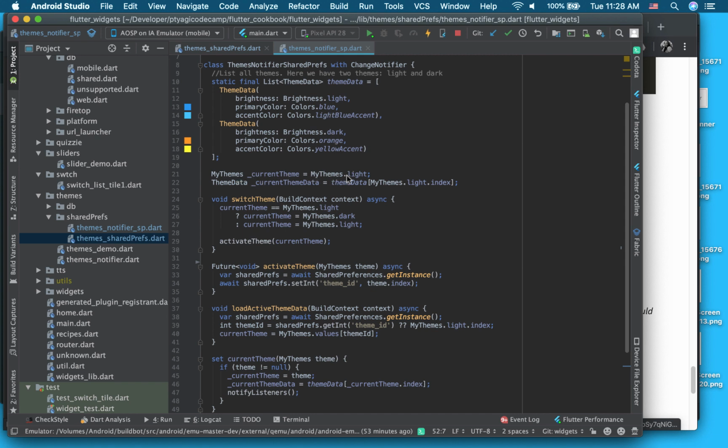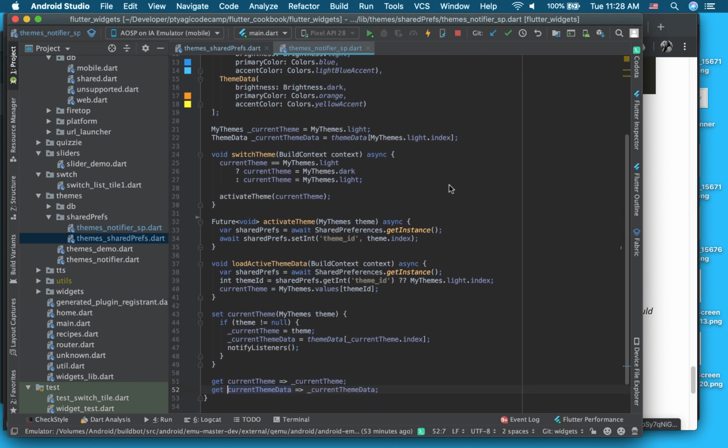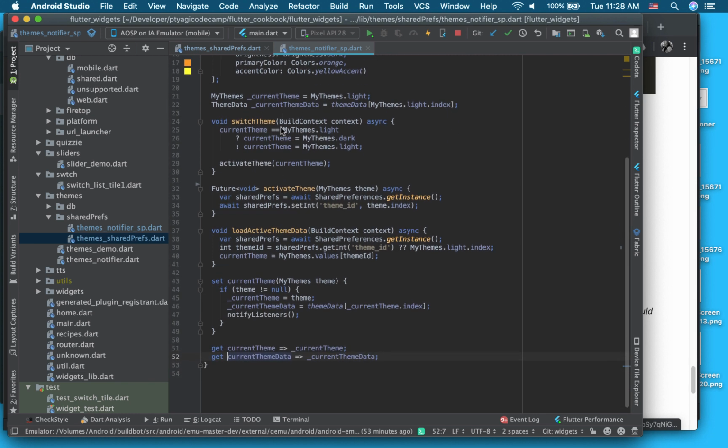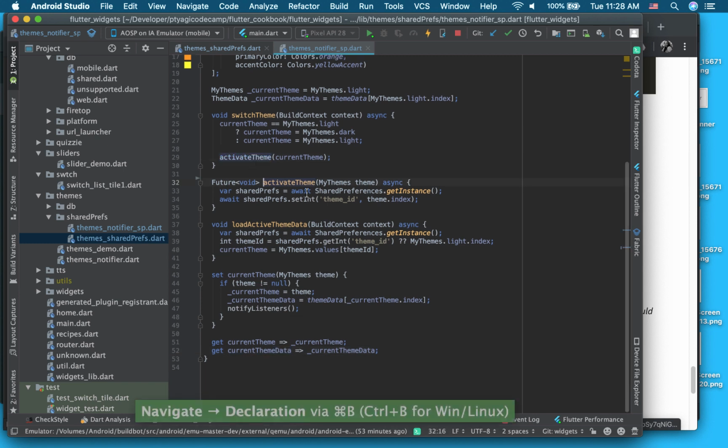It starts with my current theme as light. Now when I switch it, it switches my current theme and it notifies right here, as you can see, and it activates it right here.